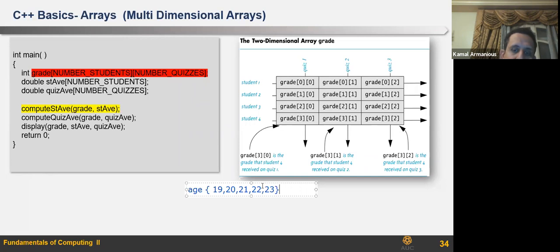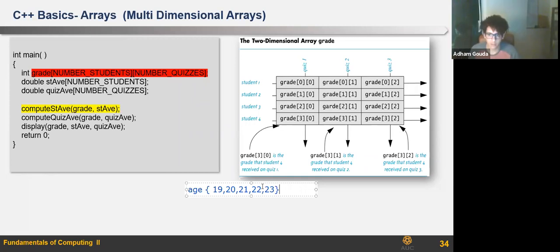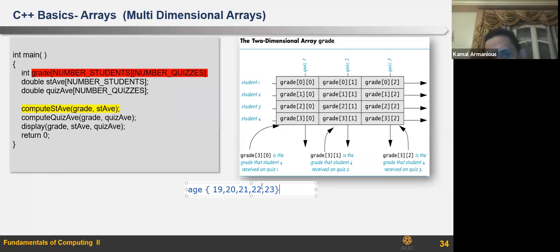So what do I do? Can someone tell me? Create an array named score, and put in it the 3 scores of the students. Exactly. Right, Adam.